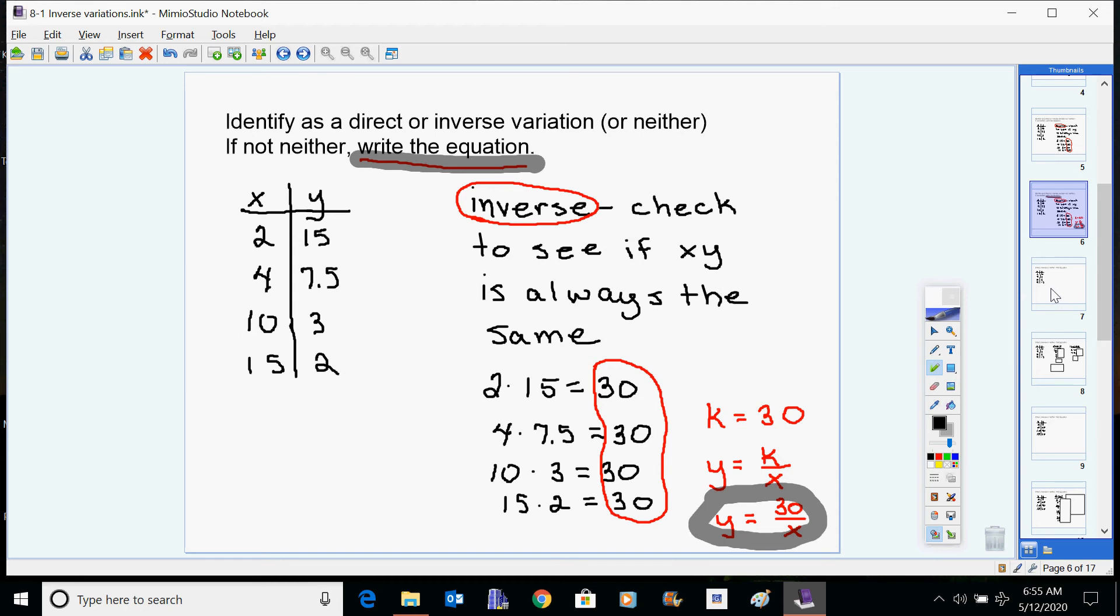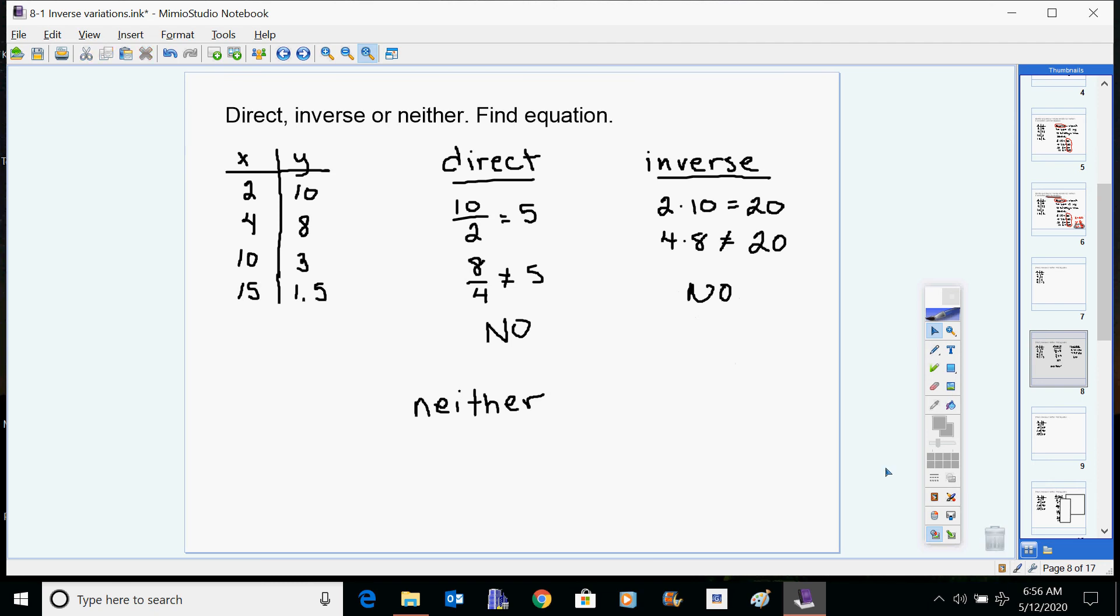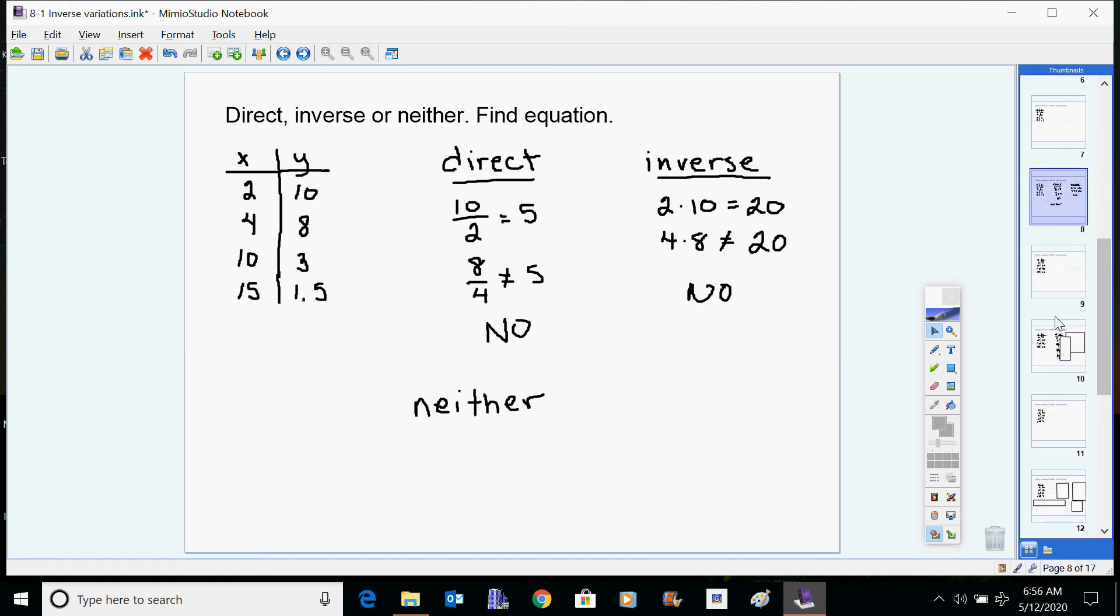Let's do this a couple more times. We want to check out if it's direct or inverse or neither. This is where it's important for you guys to practice in your assignment, so that you get to the point where you're not really thinking so hard about what to do. To check if it's a direct variation, you need to check 10 over 2, that gives you 5. 8 over 4 gives you 2, it's not 5, so it's already fallen apart. Not a direct variation. Let's check the products: 2 times 10 is 20, 4 times 8 is 32, that's not 20. So in this case, you don't have a direct variation and you don't have an inverse variation and you just move on. As soon as you find one that doesn't match, then you say it can't be.